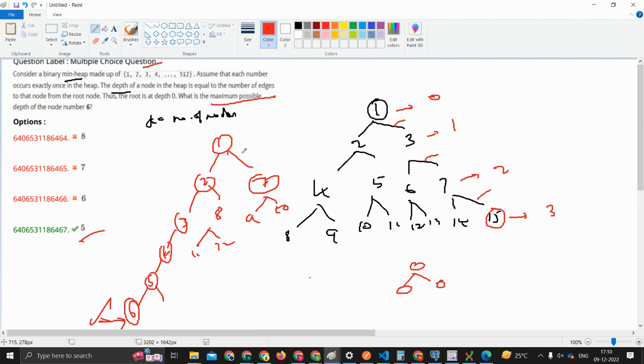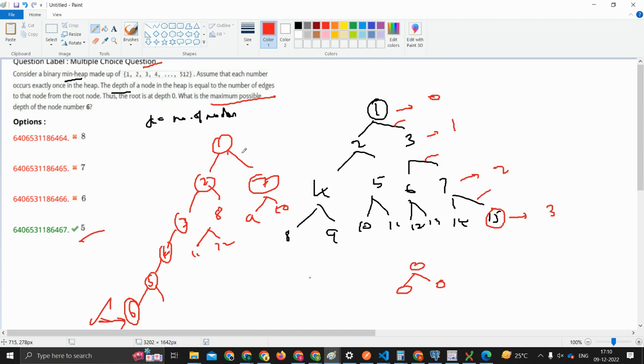You can see that this is in series, no? 1, 2, 3, 4, 5, 6. So we can assume that these are a set of numbers from 1 to 512, inclusive of both endpoints. In that case, we can also see intuitively that this is a set of numbers which is in a series.